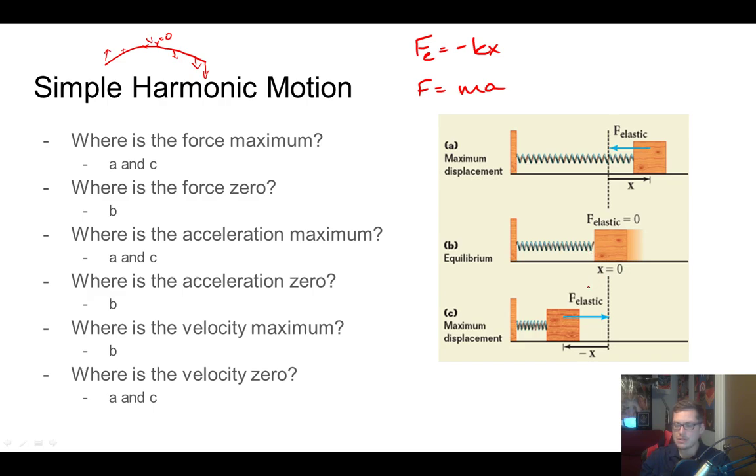It's going to keep traveling to the left, but as we start going to the left, we get a displacement in the opposite direction, so the elastic force starts to push it this way and it starts to slow down. So we can see that when we started here, our velocity is equal to 0, and as we move towards equilibrium, because of this force in the same direction as our velocity, it's making us go faster until we reach the point where our force is equal to 0. Then as we keep going past, the force is in the opposite direction of the velocity, and that makes us slow down until we reach 0 again. Okay, and we kind of go back and forth like that.